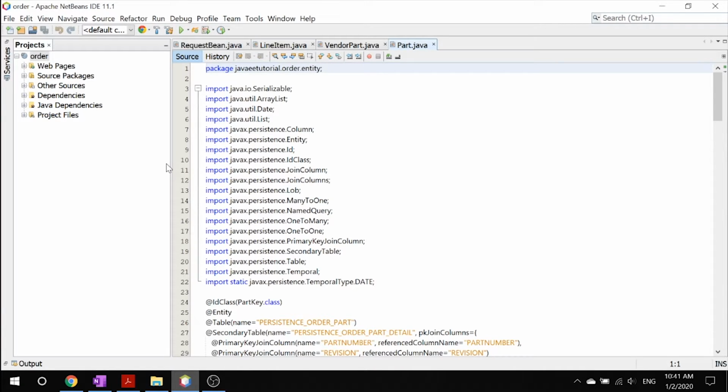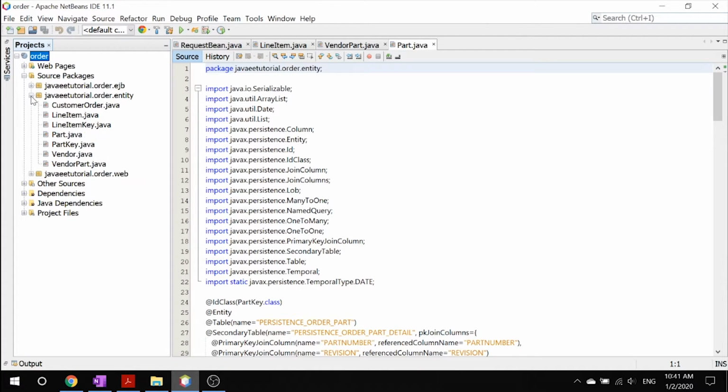First of all, the order application has all the types of relationships that we've talked about, like the one-to-one, the many-to-one, and so on. If we take a look into our part and line item, go into your source packages, it should be an entity. Let's see, part.